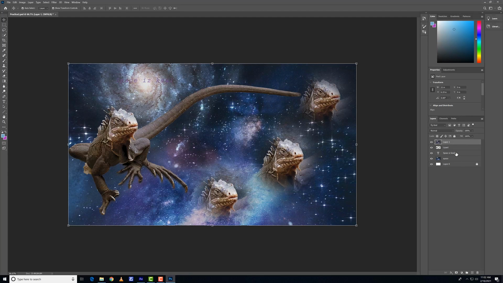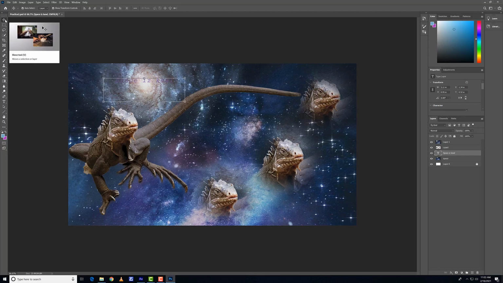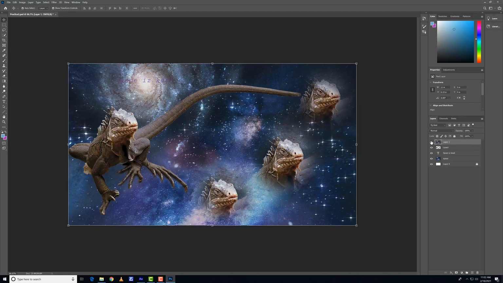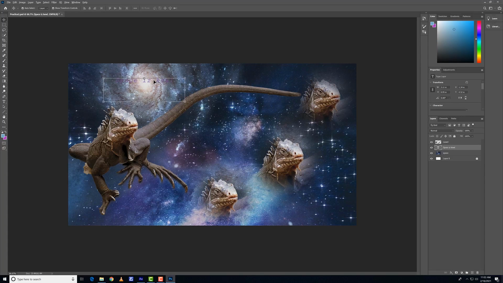So let's say we want to copy this text layer. If I hold Alt before I click on it, you'll notice this second icon appears, and this is only with the Move tool selection, I should have clarified. But you hold Alt, click, drag. Oh, it's because I have this layer selected. Let's get rid of it. Alt, click, drag, space is cool. Bam. And go ahead, Control Z to get rid of those.